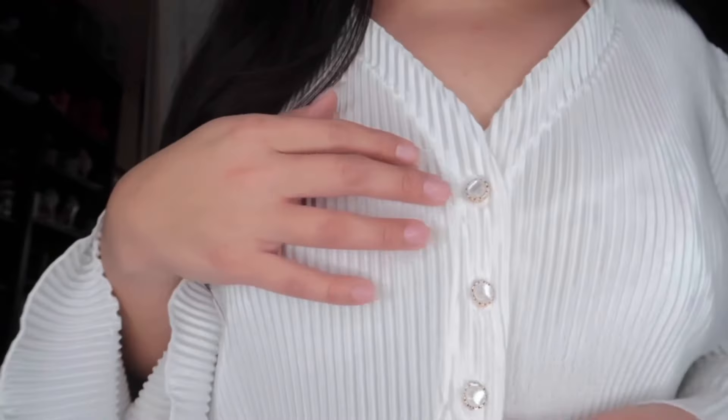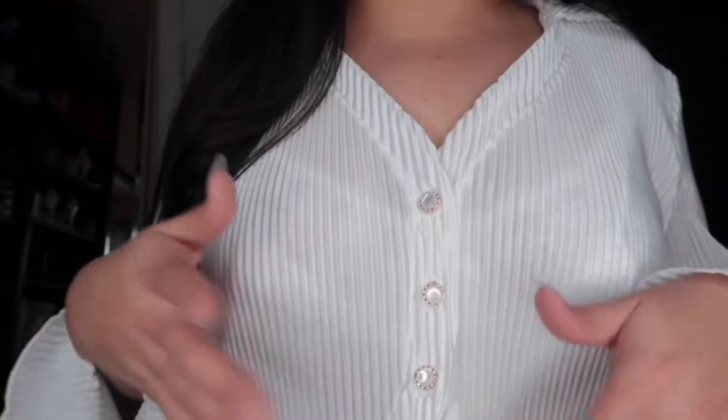This is option one — how cute is this top? It's screaming Angelita. The buttons are really cute, they're actually like gold, so I feel like if you style it with a gold purse or some gold earrings and jewelry it's gonna look so cute. This is actually a size XL and it looks a little bit oversized. It does have a little collar thing but it goes down a bit so you still look sexy. It does have an opening — I feel like I would style this with a skirt.